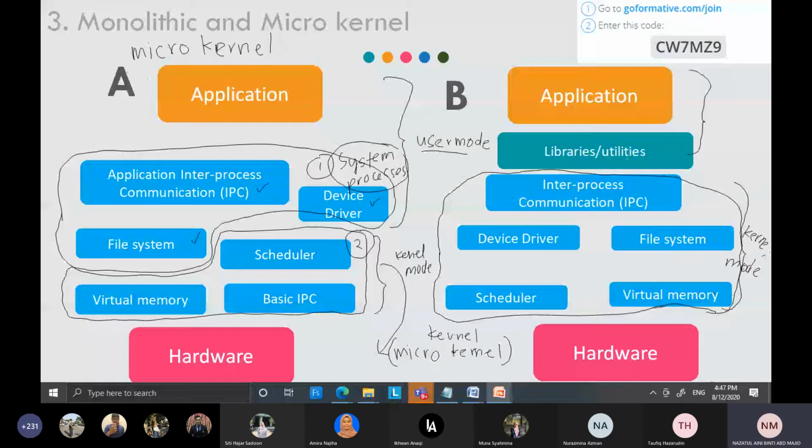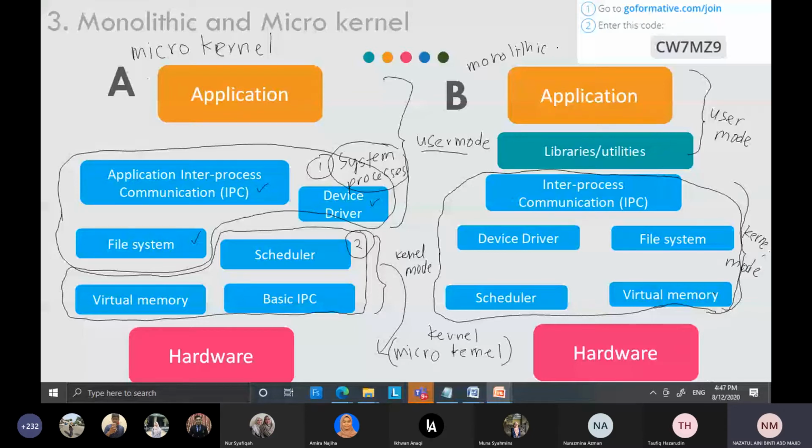And others, which are libraries, utilities, and application, are in user mode. And this one, we call monolithic. Is it clear here? The monolithic and microkernel? Yes. Okay, good.